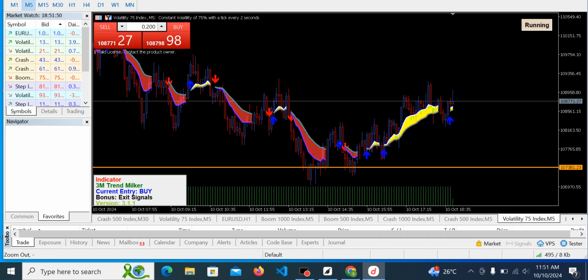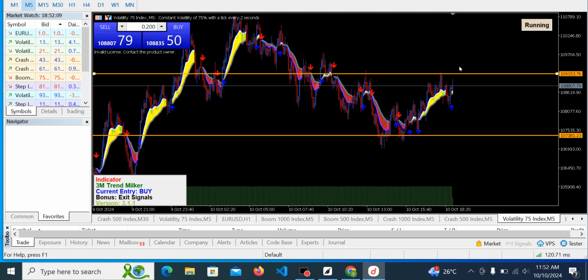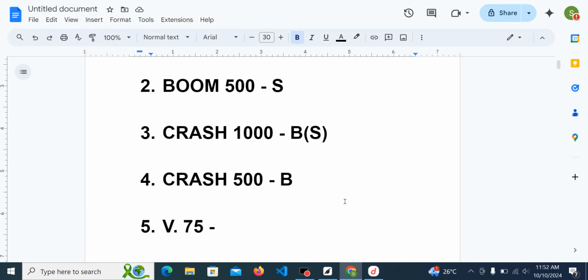This is Volatility 75, and this had been on a downtrend for a while, got to this region, had not been able to break out below it, so it's trying to go back on an uptrend, and it is buying at the moment. However, it is finding it difficult to break out from this particular resistance zone. If it breaks out above it, it will buy more. If it does not, then it will come back down till it gets to this region, so we should take note of that. So this is going to be giving us more of a buying opportunity than a selling opportunity, most especially once it breaks out above that resistance zone. Okay, so this is very important.